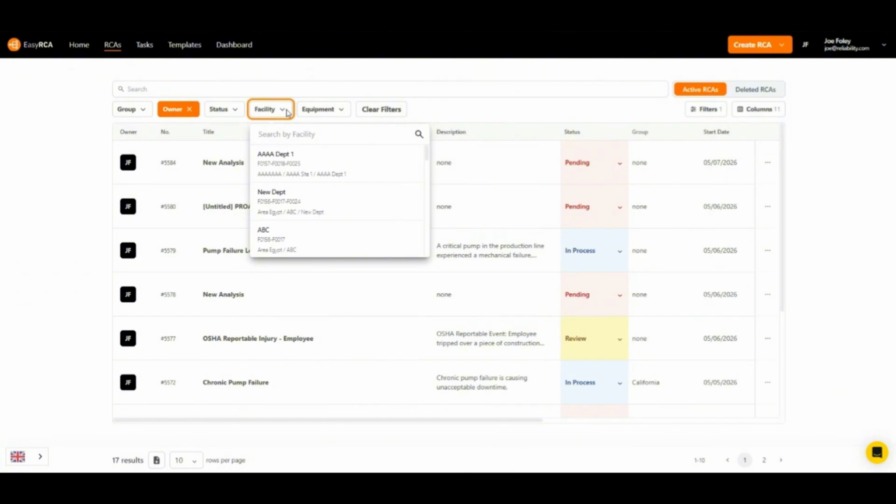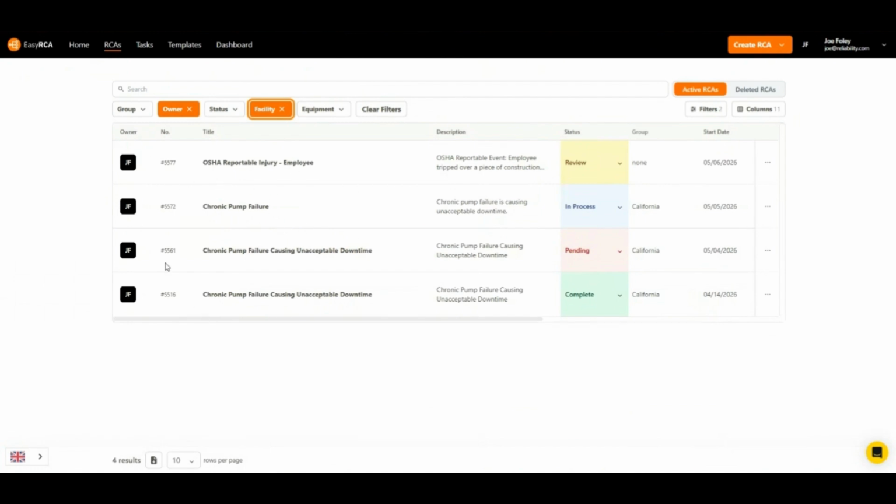You can filter via the facility. So facility is for your organization only. This is a drop-down box of which would be sent to us via a CSV file, and then we would upload it on your behalf. So this will allow you to easily stay organized and determine which RCAs or which events are occurring at what particular facility. So for example, if I were to type in California here, then I could go ahead and select and see which RCAs have been conducted that I'm the owner of at that specific California facility.